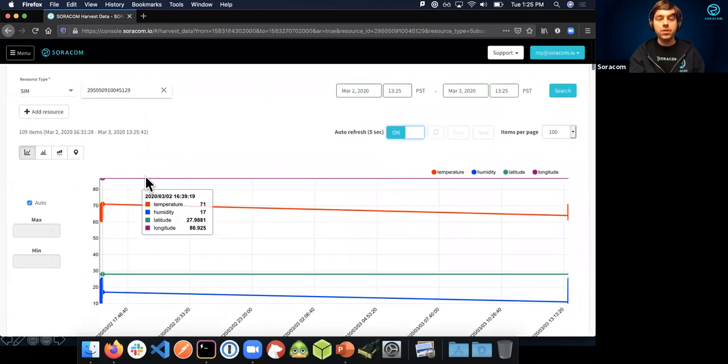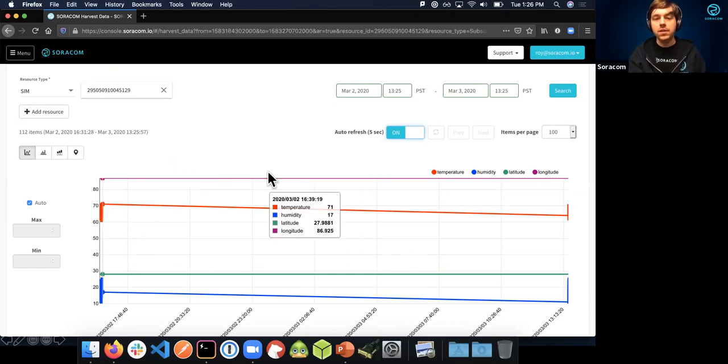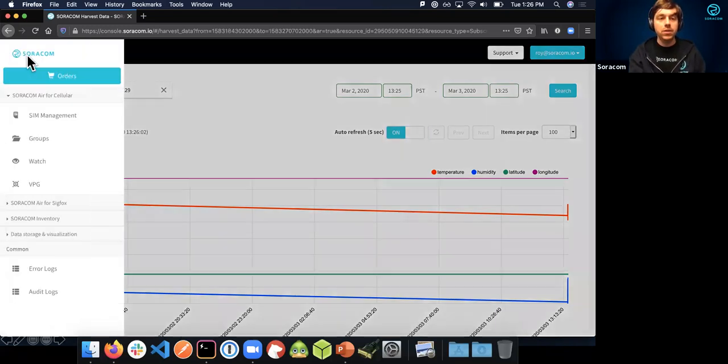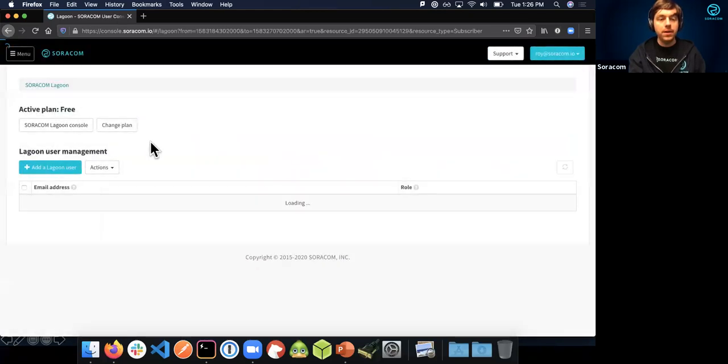So what if you wanted to take this up to another level and you want to build out some more complex dashboards and you only want to give them to certain people in your company? Like maybe a BI engineer or somebody just needs to have some tool that they can use to leverage this. Well, we've got a service called Lagoon here, which I am opening now.